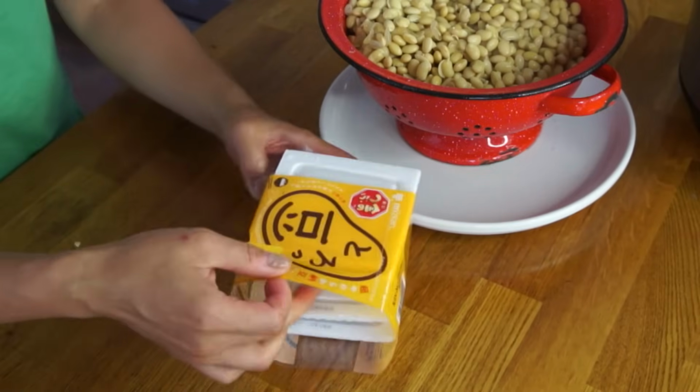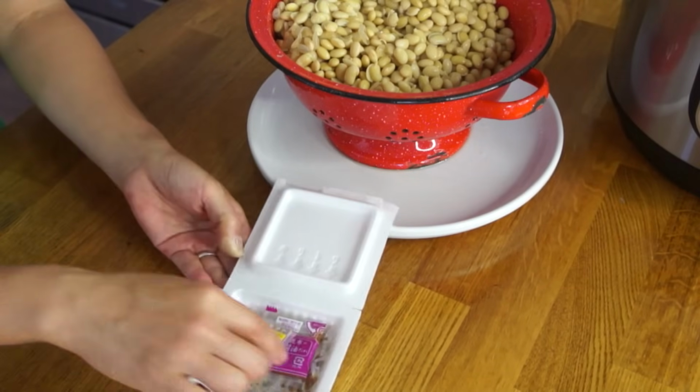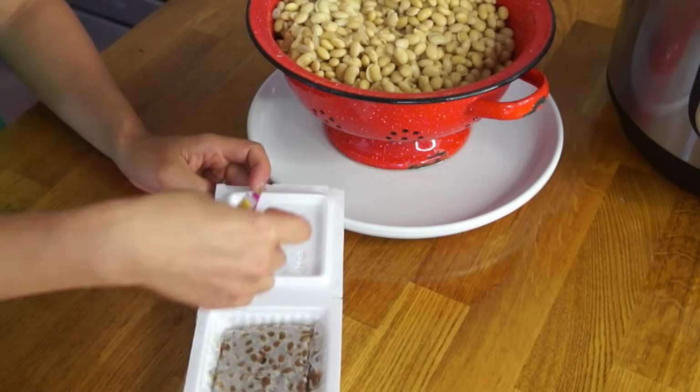Now this is regular natto, and this is how it comes. It comes usually in 3 or 4 styrofoam trays. And what we do is we're gonna use this as the seed. If you haven't seen my how to eat natto video, I'll put the link up there and down below, and you can see how to prepare natto typically for breakfast. And it comes with a little seasoning packet and a little spicy mustard. We're not going to use that.